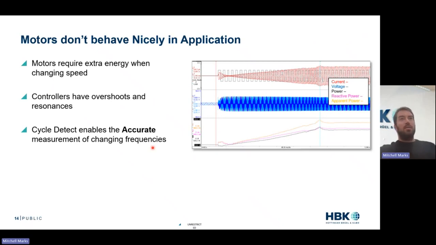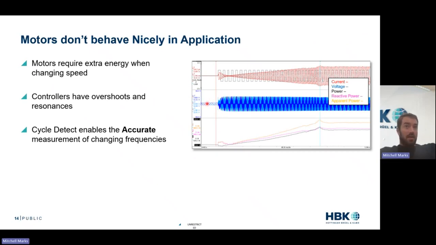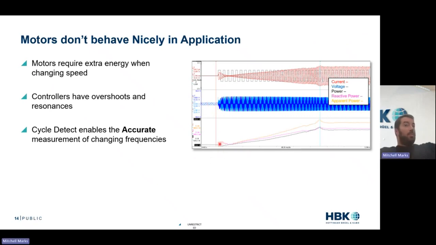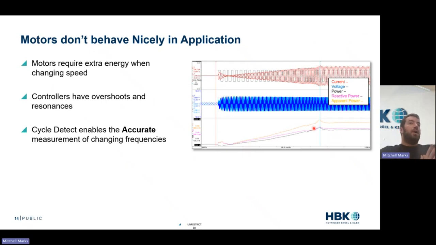As you're changing speed, we can give you a very accurate measurement. On the right-hand side is an example of a vehicle starting up from zero speed — actually a scooter, so it needs a little back EMF as it rolls. The inverter kicks on, we have power flow, and we can see our cycle detect — this black square wave — tracking that current. We're getting a very accurate power measurement as the vehicle changes speed. We can see how it handles regeneration, how the controller responds, and identify overshoots and controller issues so we can optimize vehicle efficiency in the real world. This is what cycle detect allows us to do: measure power, measure energy, and optimize the real-world situation.